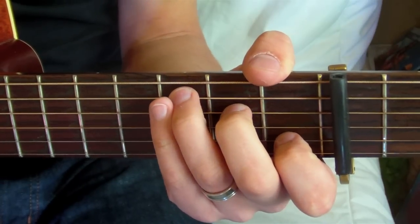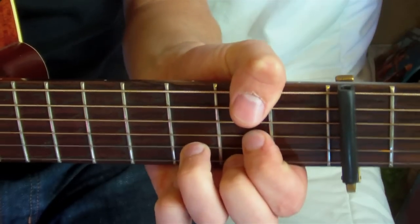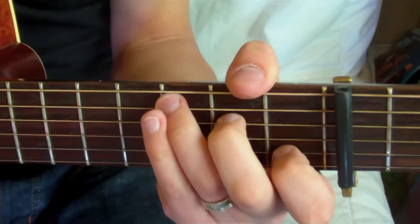So it should sound like this. Starting on the C chord. Up to D. G major 7 slash B. And back to C again.